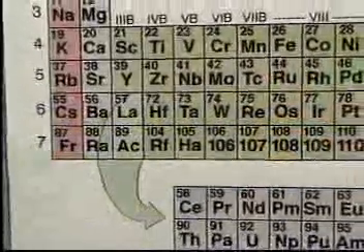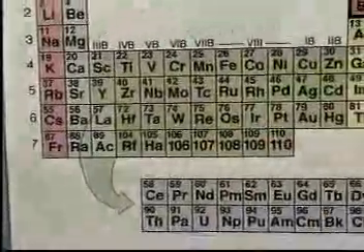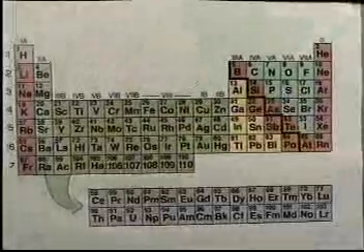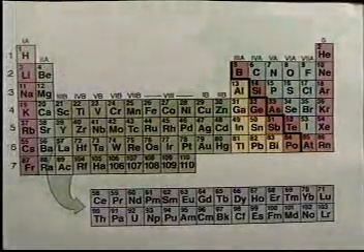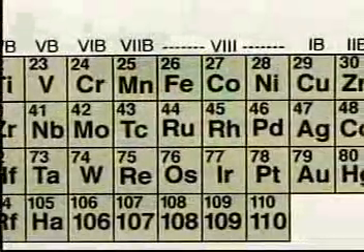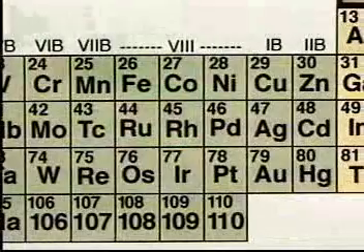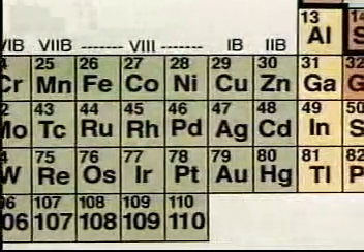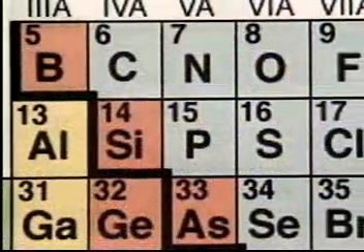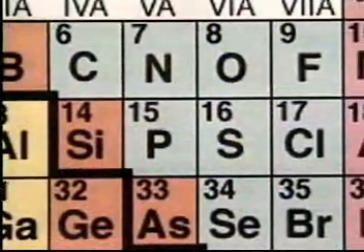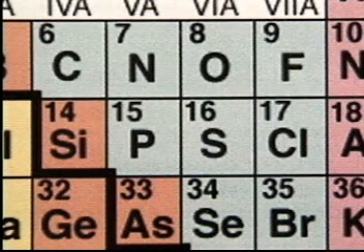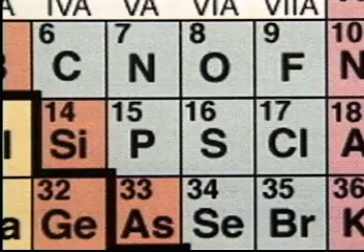Notice that a portion of rows 6 and 7 has been removed. These periods are still part of the periodic table, but have been moved to make the table shorter and easier to read. As you go from left to right in the periodic table, one obvious trait stands out. The atomic numbers increase in regular intervals. For example, you see how the atomic number increases starting with silicon with an atomic number of 14, then phosphorus with an atomic number of 15, then sulfur with an atomic number of 16, and so on.